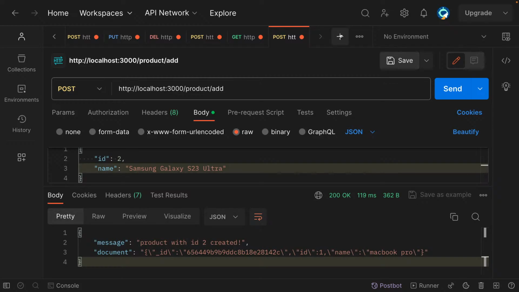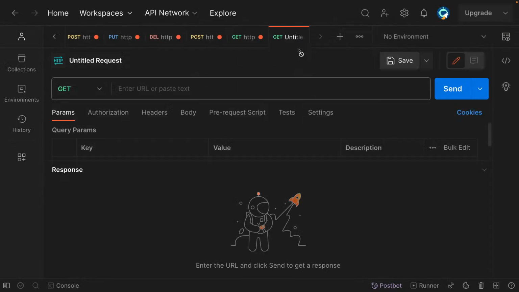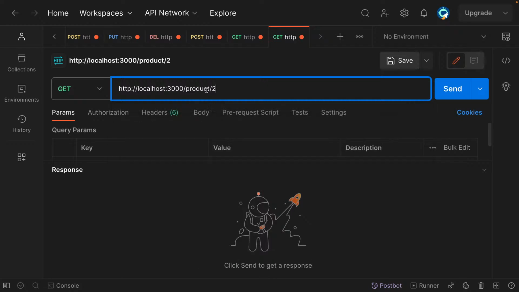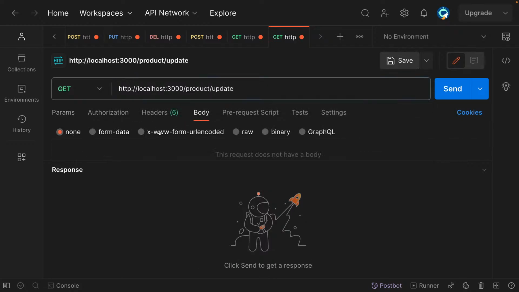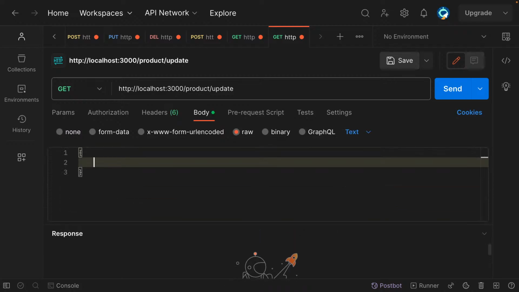Let's create another document. I just close it, create a new document, copy it, product update. Then we will send in the body the ID of the document we want to update.